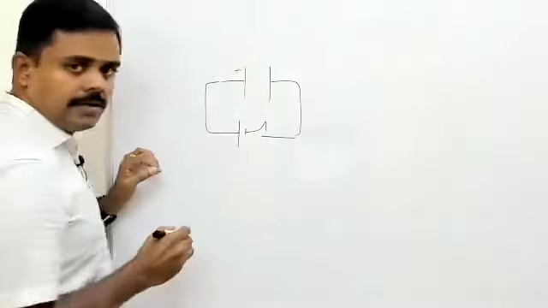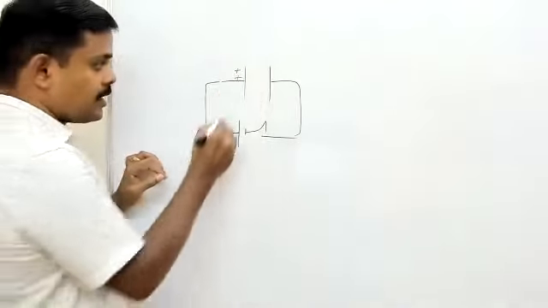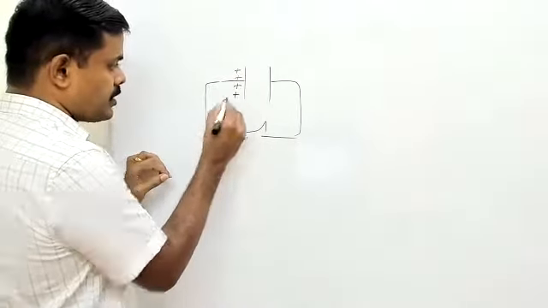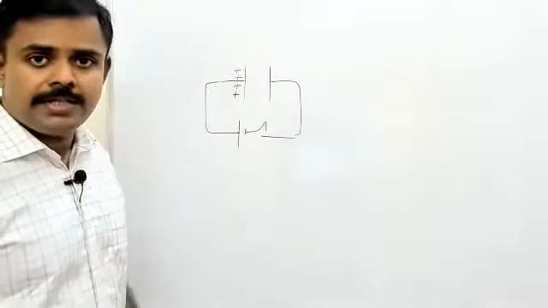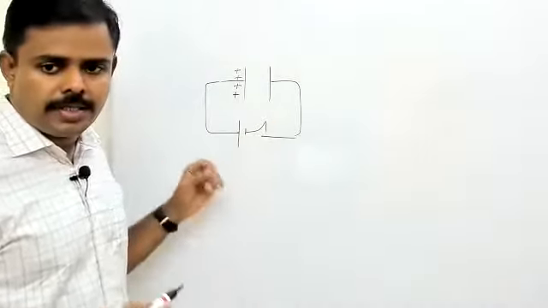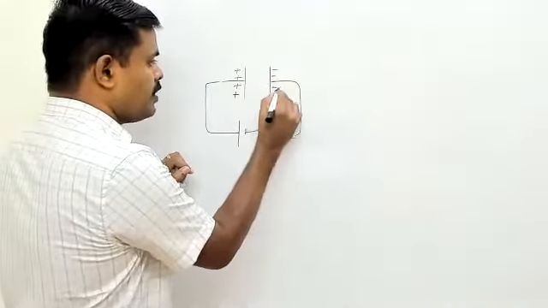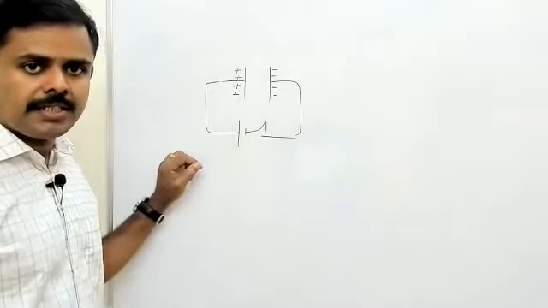One electron is gone. It is one positive. One more electron is gone. Again positive. Third electron is gone. Positive. Fourth electron is gone. Positive. At the very same instant, electrons are repelled by the negative terminal. That is how the circuit is completed. So electrons are released one by one. And this is how charging takes place.